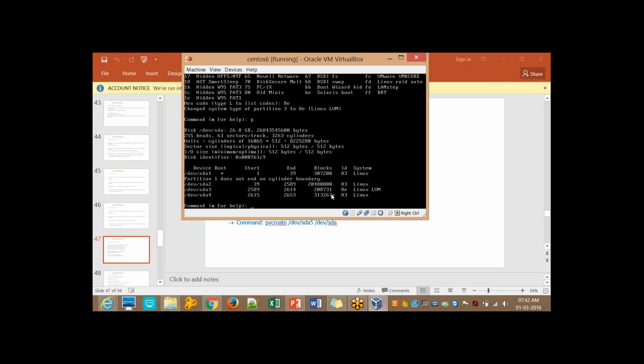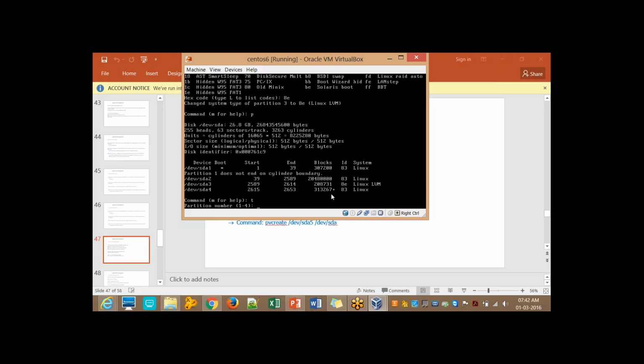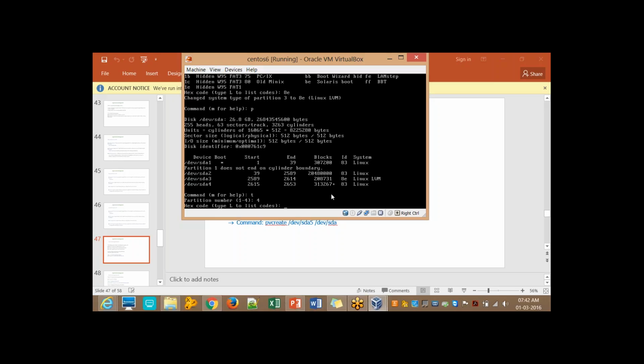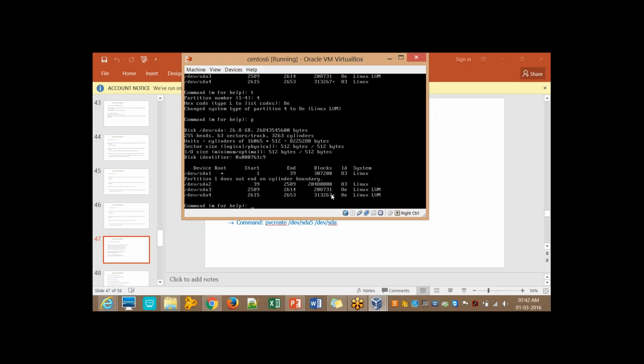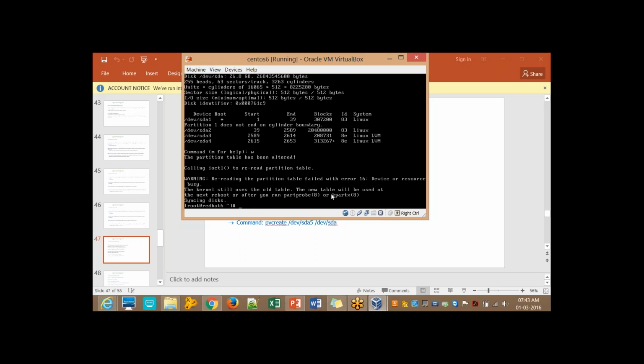Similarly, toggle. I've cross-checked everything, saved.